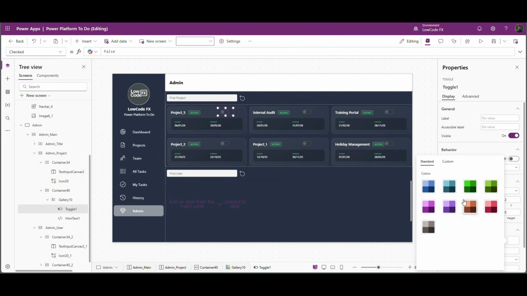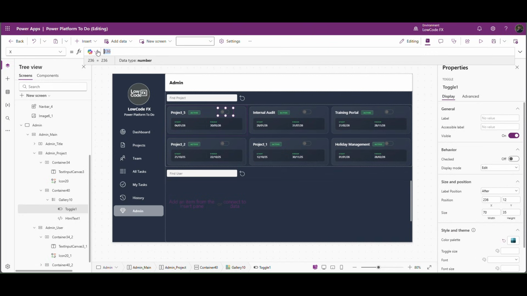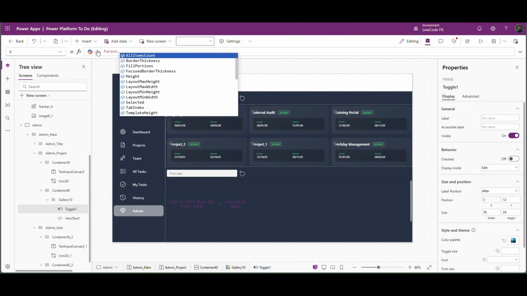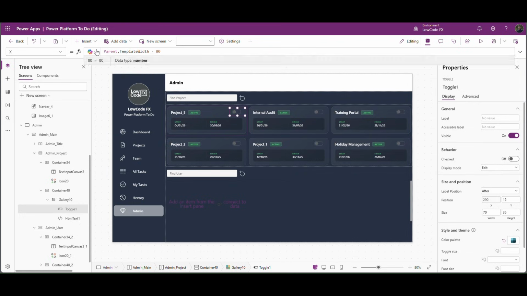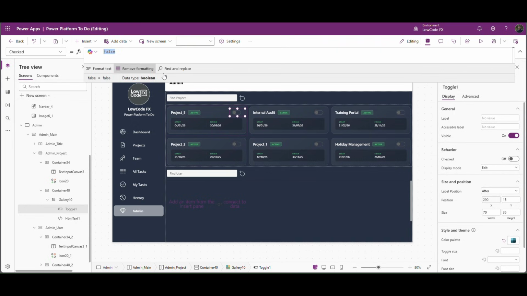Okay. I will use this color palette. X property will be parent dot template width minus 80 here, and Y, I will set it to 15. So we have this checked property.